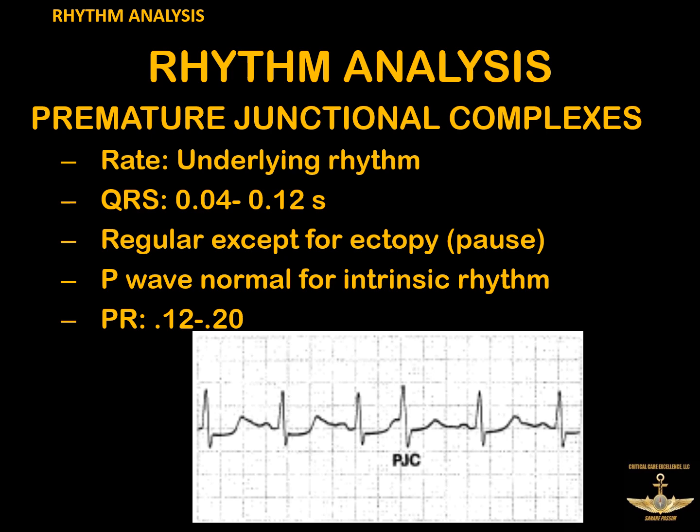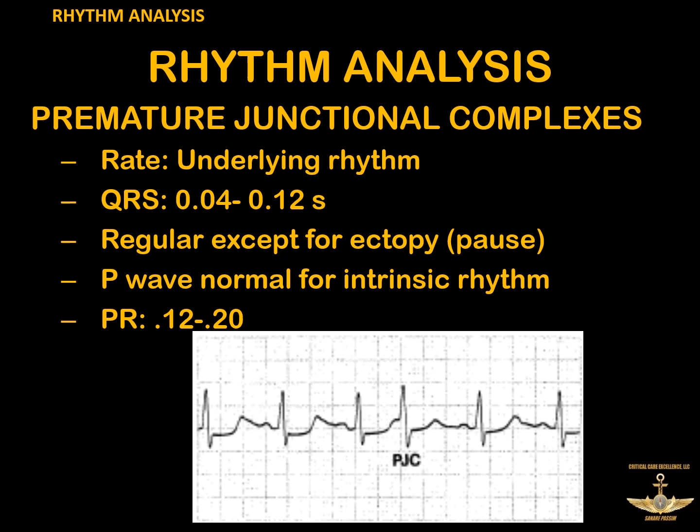Another junctional finding you may see is premature junctional contractions or complexes, very similar to what you saw with premature atrial contractions or complexes. The difference is they will be maybe a little wider, and they will have either no P wave or the ugly upside down P wave. Sometimes it's real hard to tell the difference between these and PACs, and fortunately usually that distinction doesn't matter. This just may be something you see that would show up on a test or a comp one day.